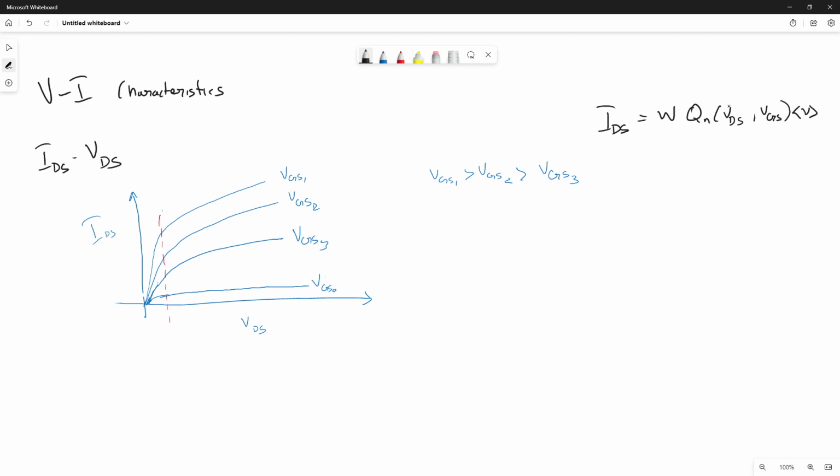After that, there is no more charge that can be present. So no matter how much voltage I apply, that available charge will only move slightly faster. That is why the rate of increase of the current is slow. After a certain point, even that increase will not happen. Even that will stop. But over here, what was happening is the available charge itself was increasing. After this point, the increase of charge is no longer there. After a further higher VDS, the velocity also will stop increasing. That is a separate effect which we will study later.